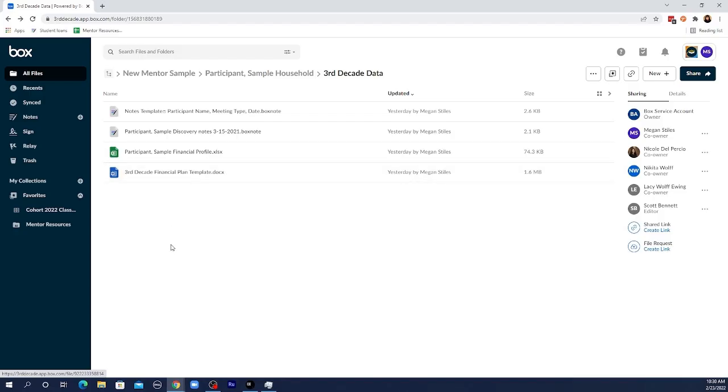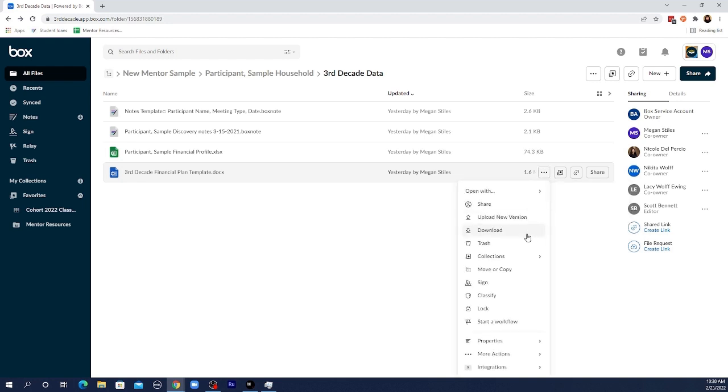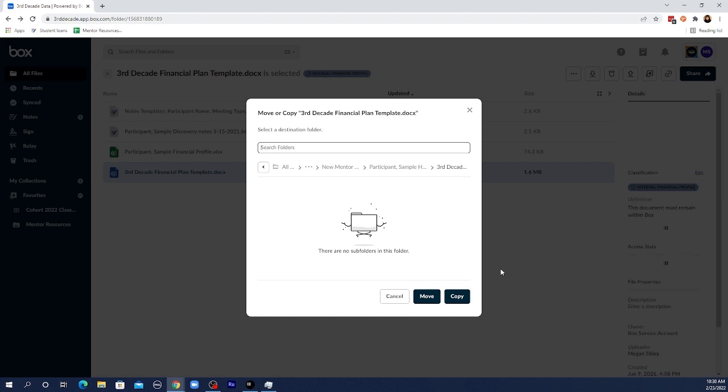In order to make a copy, simply hover your mouse over the title of the document you want to copy. It will populate these buttons on the right-hand side. Click the More Options button and go down to Move or Copy. You will not need to search any folders or change where you are. Simply press the copy.